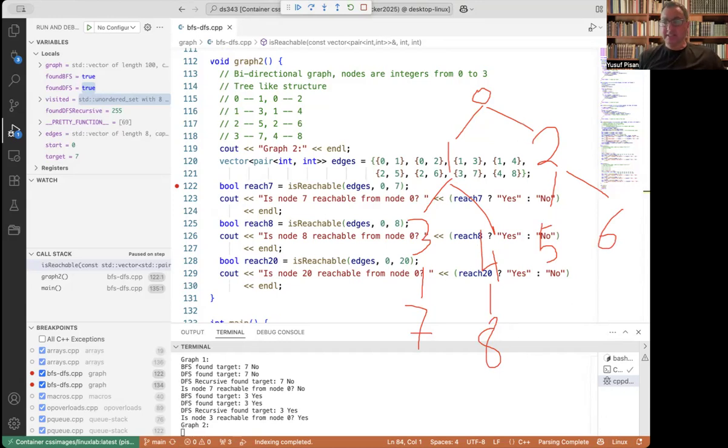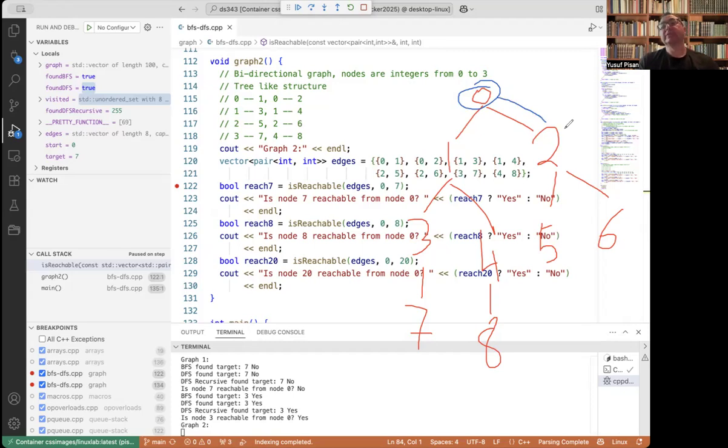So based on that, we started from 0. Let me see if I can pick another color. So we started from 0. We put 1 on the stack and then 2 on the stack. Since 2 was the top of the stack, we went this way.